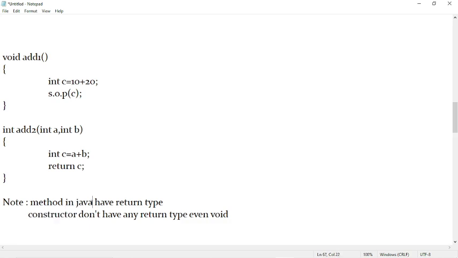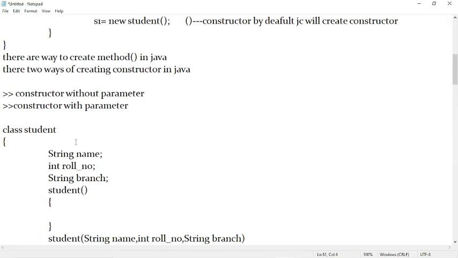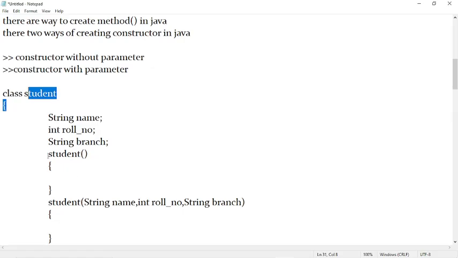Now, a method will have a return type. If I'm returning nothing, see over here, I'm not returning anything, then the return type should be void. Same thing, if we come inside this class Student, the name should be the same as the class name.